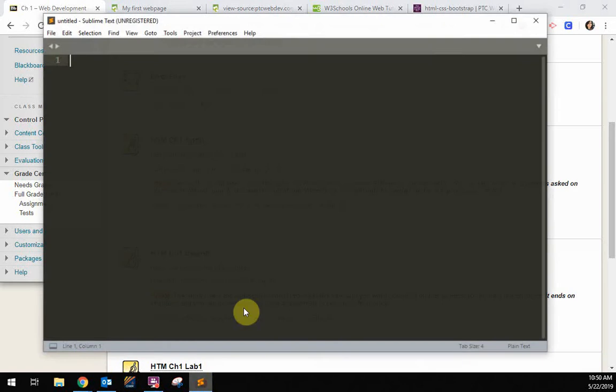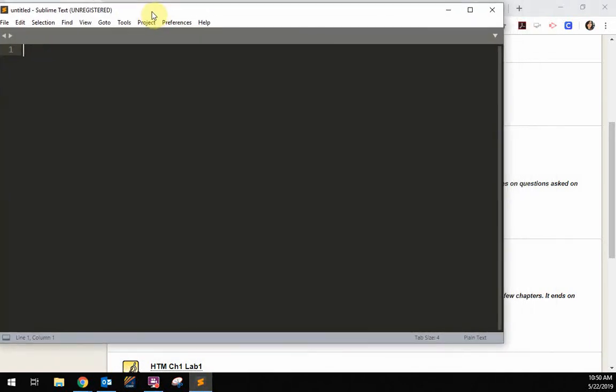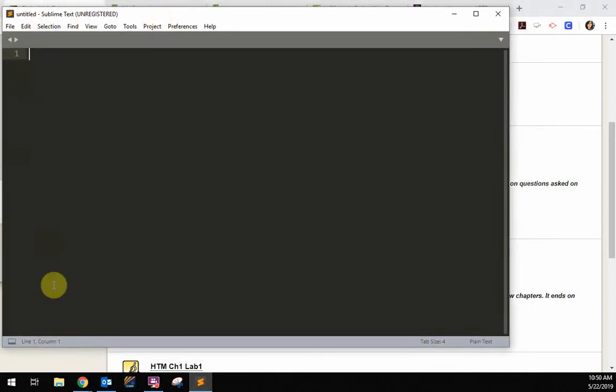Okay, so we're going to be using Sublime. Now, when you open up Sublime, if you're not sure what you're going to save this as just yet, I think it does tell you what to save it as on page 31. It tells you, I think at the end, what to save it as. But if you don't know yet, yeah, I think it's index.html.